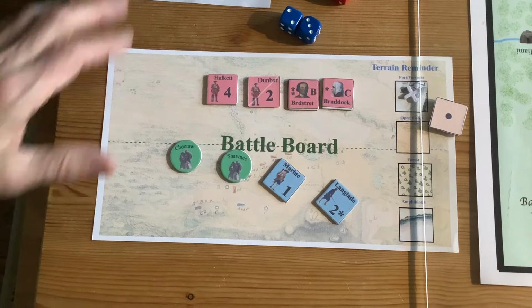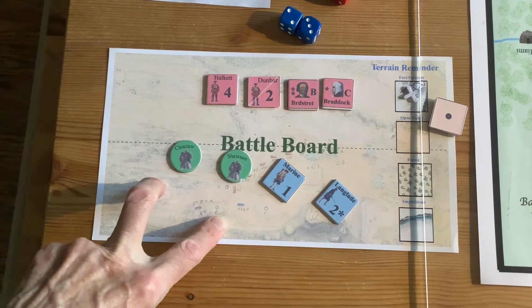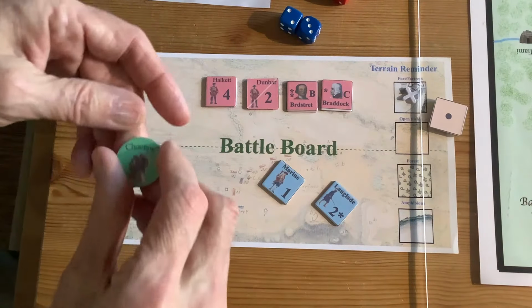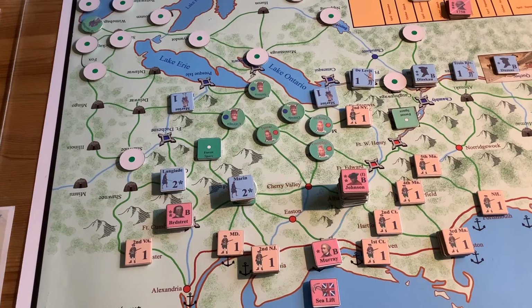Now, here we actually have a new rule, which I have to explain. Actually, it's the same rule as last time. Because the Indians have lost a battle, the Shawnee go home. You take them off the board, flip them upside down, and the Choctaws. They're not dead, but they're just not in the battle anymore.